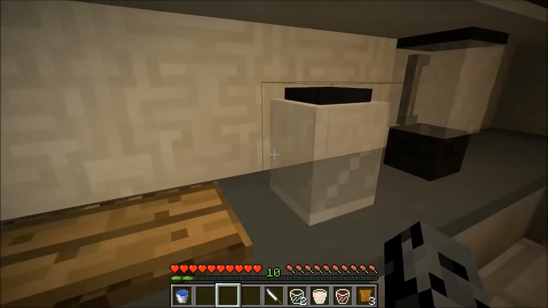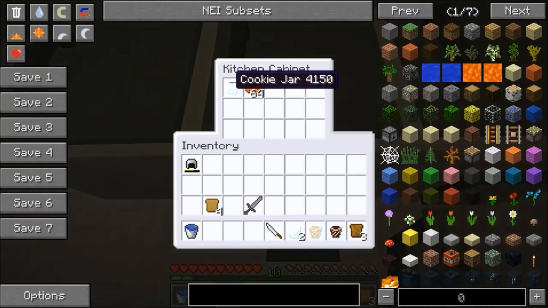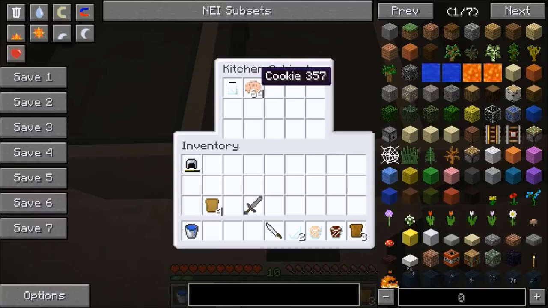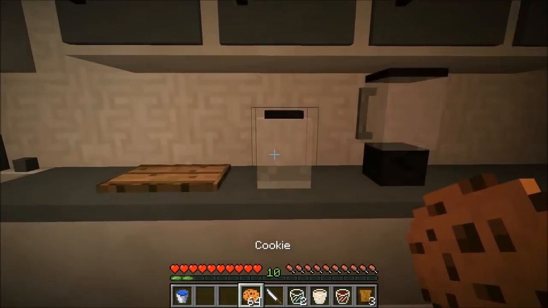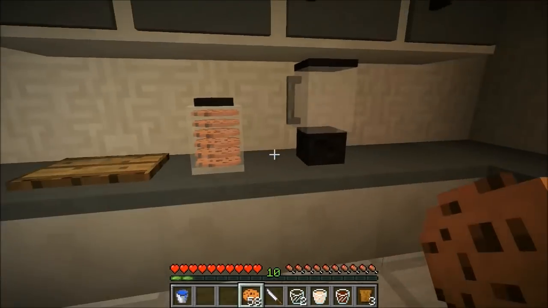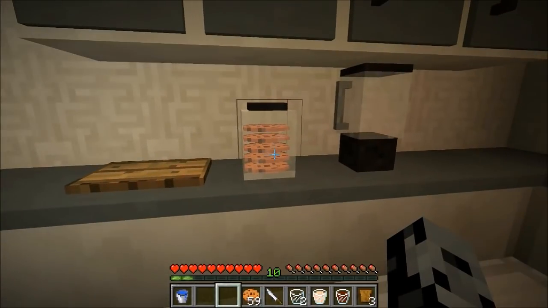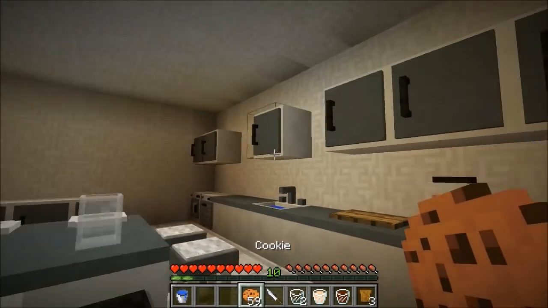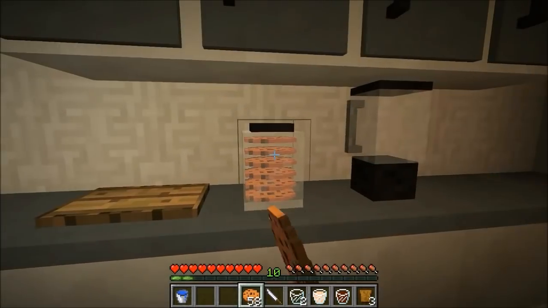So this right here, guys, cookie jar. How sick is that? To make this one, it is going to be black wool and some glass panes. So I'm going to get some cookies. Really, the only purpose of this, cookie storage. Look at that. So you can fit that many cookies in it. And if you want to take one out, you right click and a cookie just pops out. It's great for decoration, though. I mean, cookies normally don't help your hunger that much, but I think it looks sick as an item.